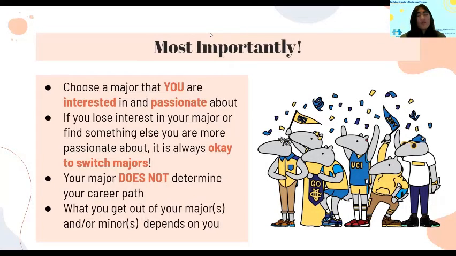Additionally, if you find that maybe you don't actually like what you're studying or you found something even more interesting than your current major, it's always okay to switch. Your major does not determine your career path either. For example, even though I am a psychological science major, I want to work in the field of education later. And even though it's not the traditional pathway, if I had majored in education, for example, I can still reach my ultimate goal because I can apply what I learned in psychology to many fields. So in the end, as long as you have a degree, you can get a job in any field as long as you have the right experience and skill sets.